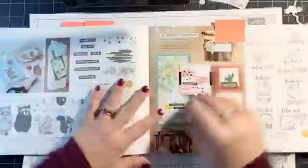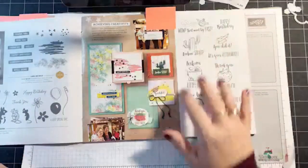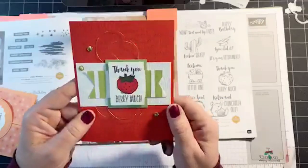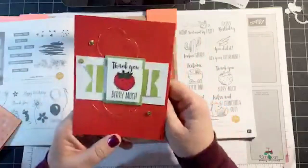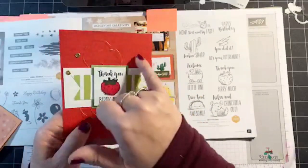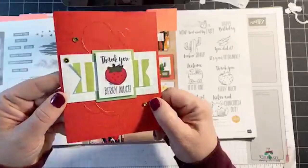Let's see what my next one is. The next one is, I have 2 cards from the Witticisms. I don't have this one yet. I love the sentiments. They're so cute. So the first one is thank you very much. And I don't know who made this one. There was no name on this one. But she used the subtle background. She's got one of the large background stamps in the back there with the gold twine.